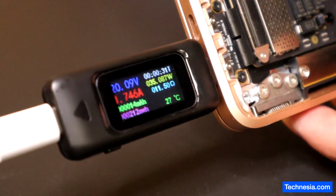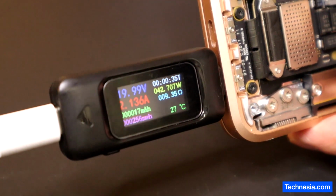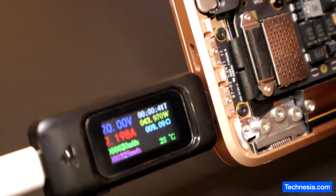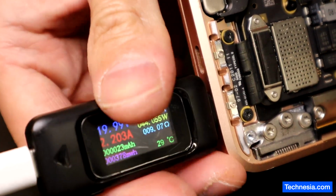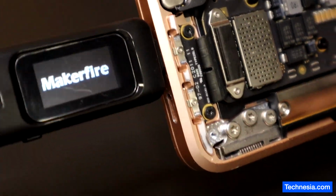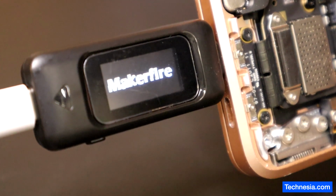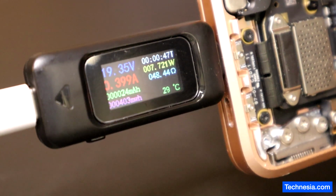And there you go. The MacBook is taking 20 volts and 2 amps. It means that the MacBook is charging the battery. Let me plug it into another port, the other port right here. Boom. It turns on right away. Oh, I can hear that the MacBook is turned on. I can hear that the MacBook is turning on.